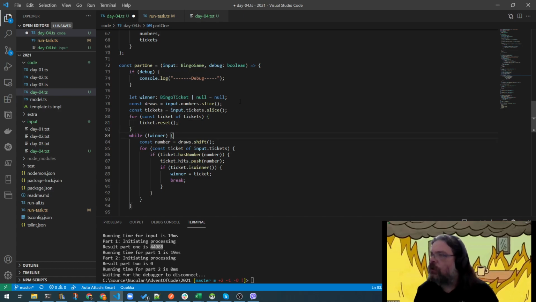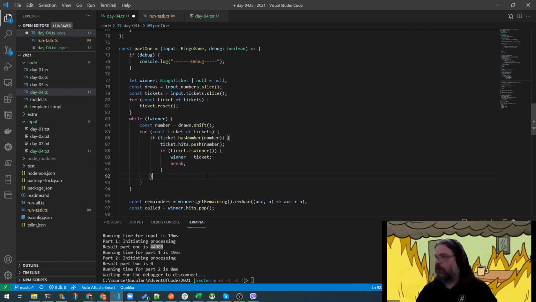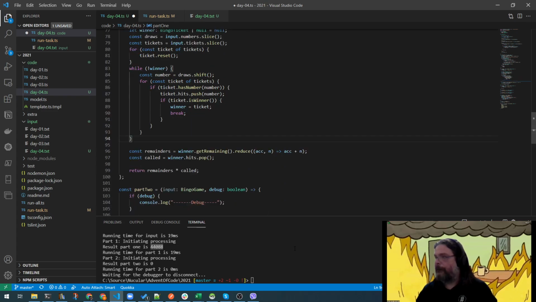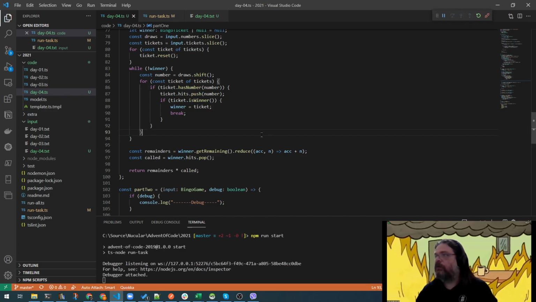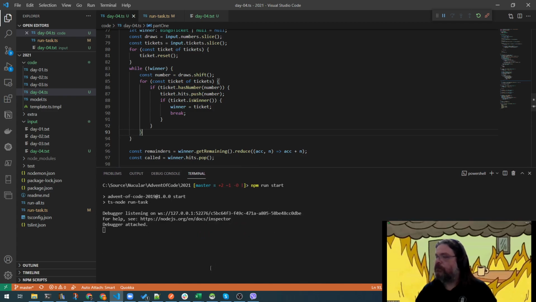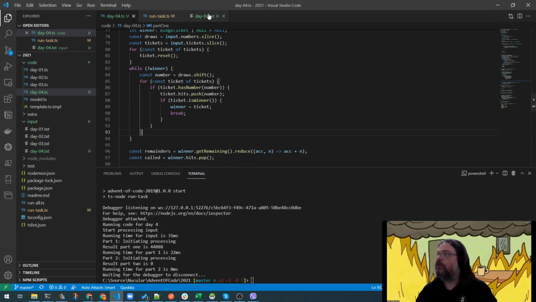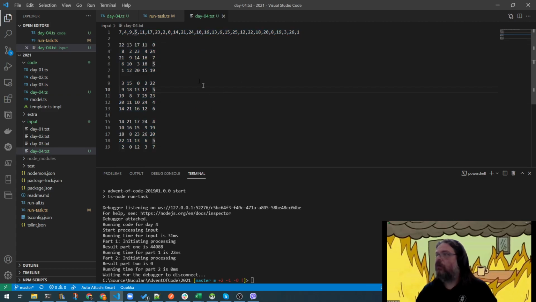Yeah, so now we know that it doesn't matter in which order we run part 1 and part 2, we know that we have our tickets set up. Let's run this again to see that we didn't break the first part. Yeah, that is okay.